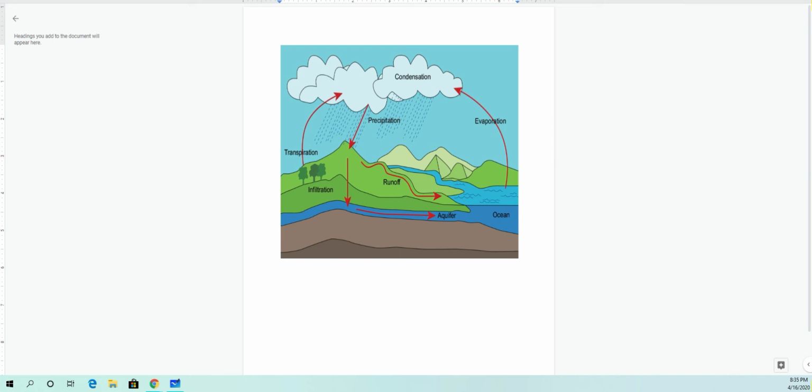And that's what you have to remember. Understand the water can move in a bunch of different ways. It doesn't always have to be the same way, but in order for it to be a cycle, you have to start and end in the same place. Hopefully this gives you a little bit more understanding of how the cycle works. It doesn't always have to be the same thing.